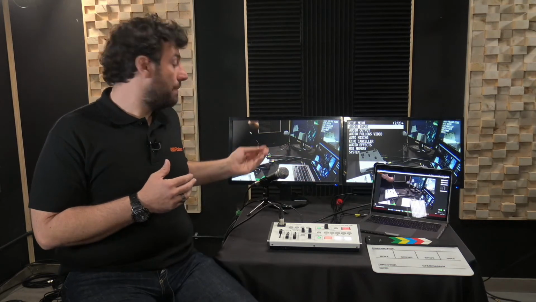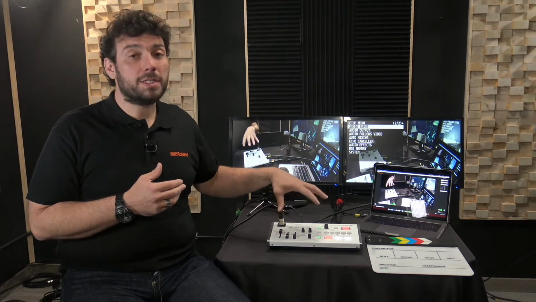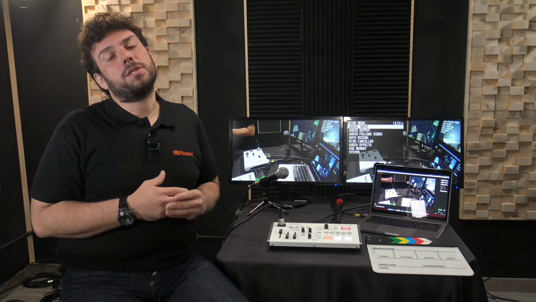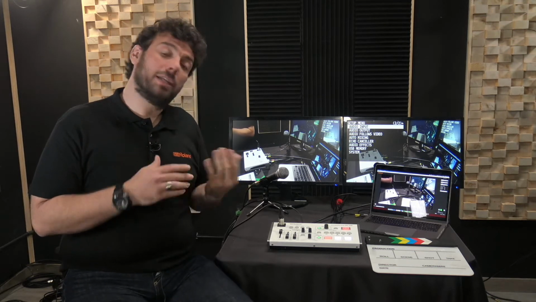For that, I will need the camera I'm going to be using, the microphone I'm going to be using, and a VR capture software. Okay? Today I'm going to show you how to do it with the VR-1HD, but this can be done with the VR-4, VR-50, V1HD+, V8, any video mixer from Roland that has audio capabilities and includes the delay function for the audio in order to realign if you find this problem. Okay, let's have a look.